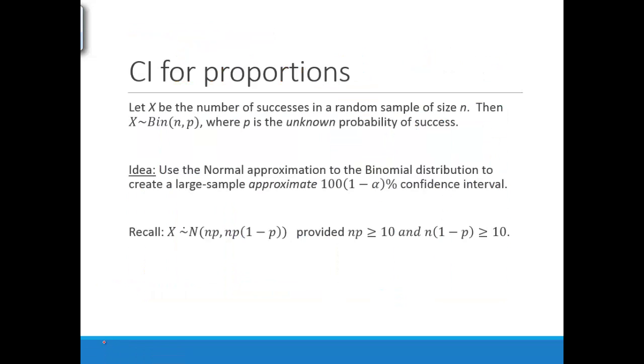The one other confidence interval we'll talk about here, still on page 9, I guess, is the confidence interval for a proportion. So that previous formula is great, although sometimes we might want to estimate something other than a population mean. Thinking back to chapter 3, our binomial distribution is rearing its head again. If we have our random variable x as the number of successes in a random sample of size n, then we know that x is going to be binomial out of n trials with some unknown probability of success.